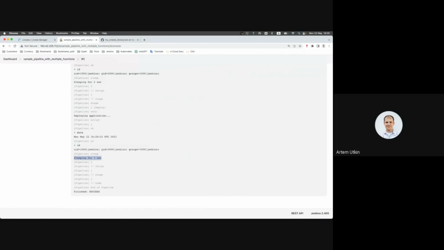What if a don't-repeat-yourself strategy is needed for the whole Jenkins pipeline? We have a solution. We can define a declarative pipeline in a Jenkins shared library.